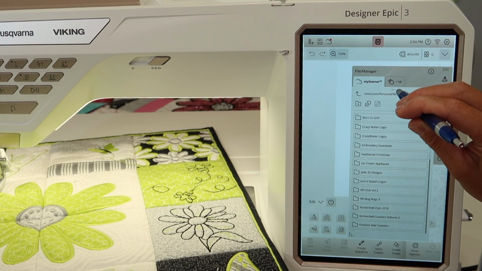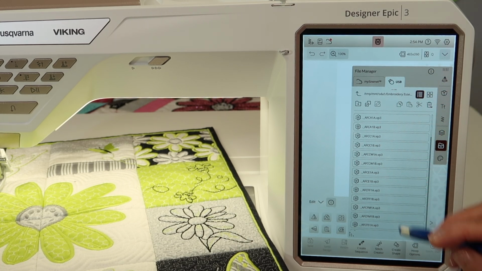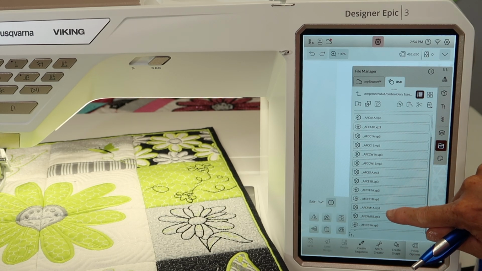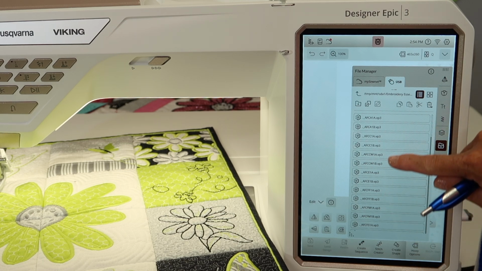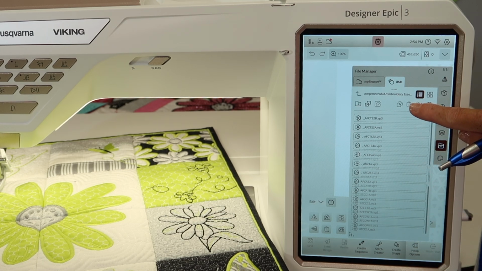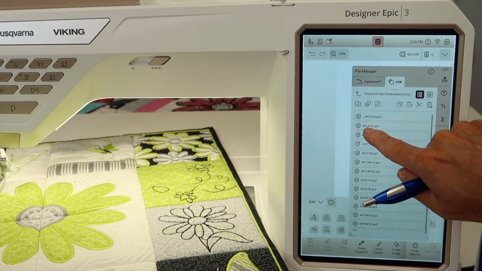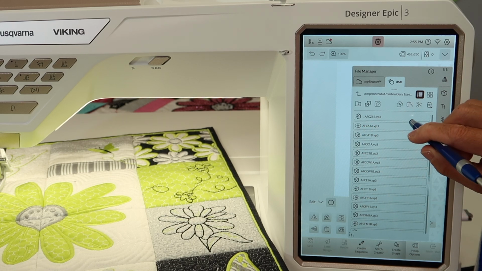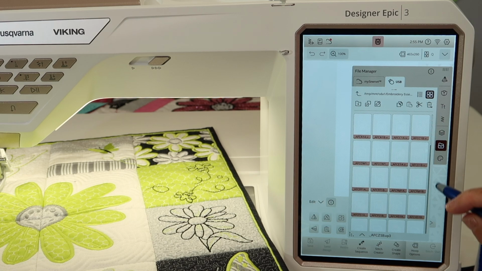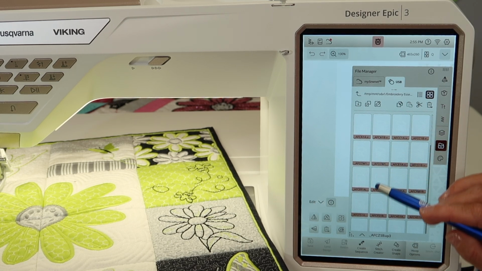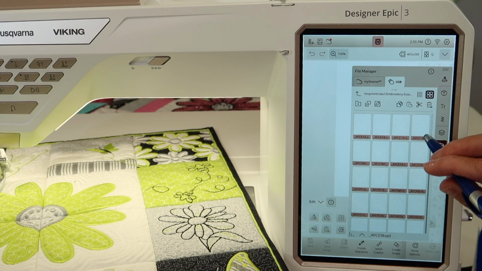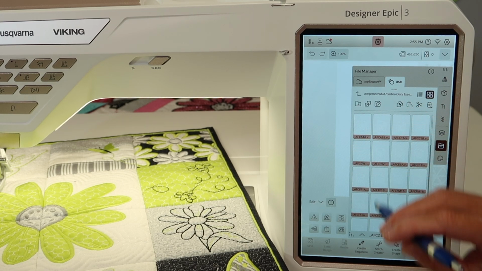It is a file that the machine can recognize, but it is not an embroidery file. This machine is smart enough to see these, but they're not really supposed to be seen. And they're also before all the files that are for the course. Eventually, as I scroll down, I get to the same files without the dot underscore in front of that. Here's how it's going to look with the icons. At the beginning, you're going to see these blank rectangles. It looks like something should be there, and when you touch it, nothing's going to happen.